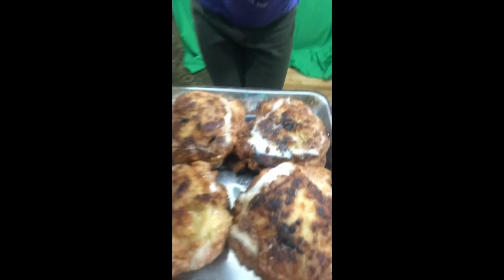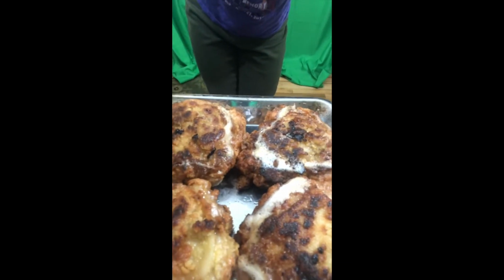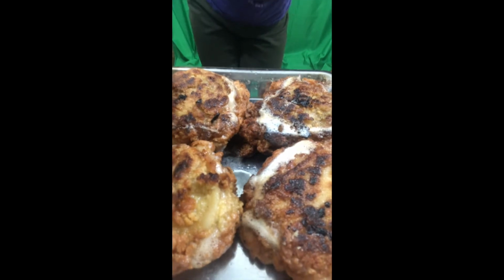Guys, I hope this ain't too hot, because I'm about to mess these up. Look at that. That coating is on there. Nice. So I'm just gonna take these, pop them in the oven, and we're done.